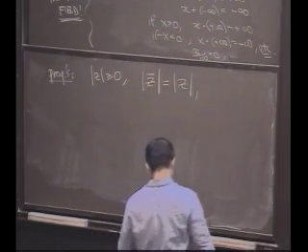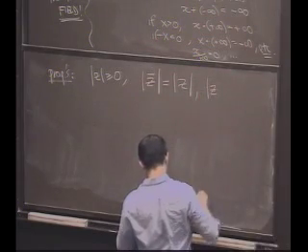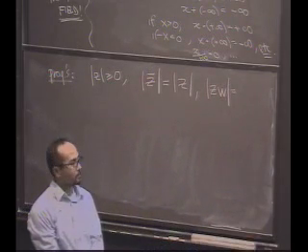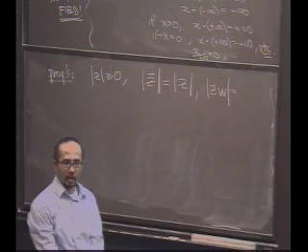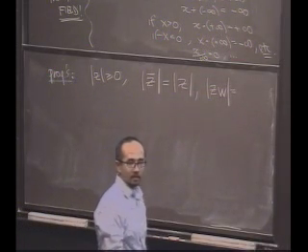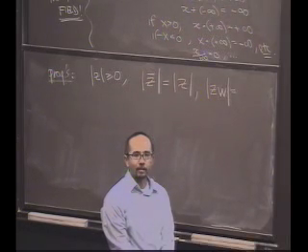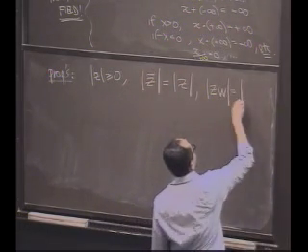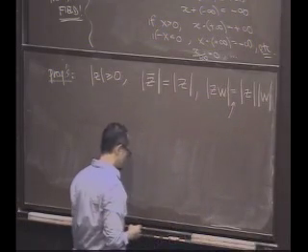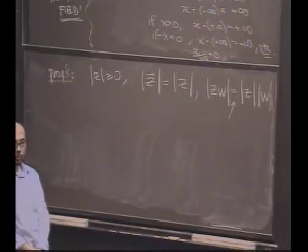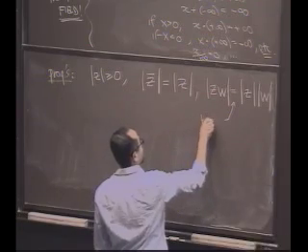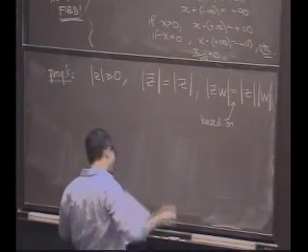What can I say about the length of a product? If the world is a just world, you might hope that this is the product of the lengths. Is it? Take a guess. How do people say yes? How do people say no? Yes, it is. But it's not altogether obvious. So the main ingredient in showing this is this rather remarkable number theory fact, which says the following. It's based on this rather remarkable fact in and of itself.